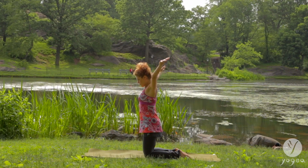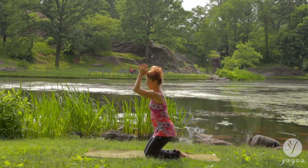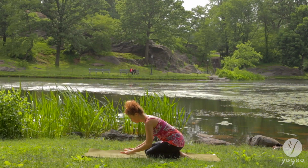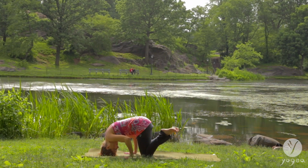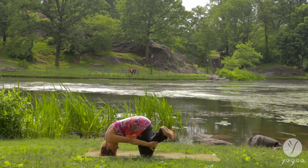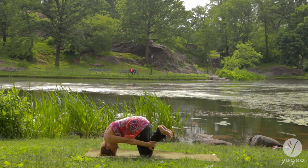Reach the arms over the head. Bring them through prayer through the center of your heart. And anchor the crown of the head into the floor. Lift your feet. Hold your shins with your hands. Stretch your neck.